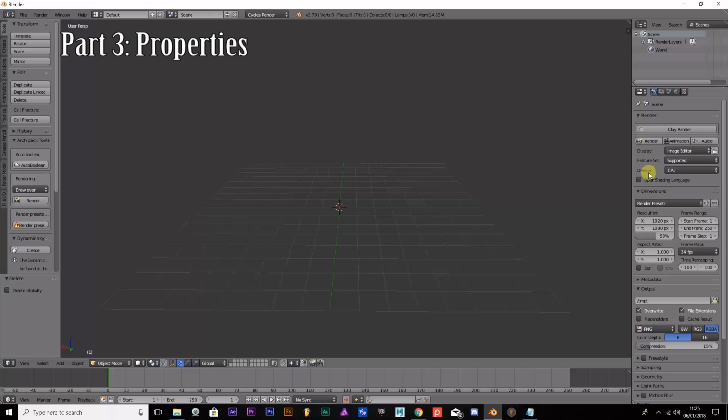I've got two computers here and they do different things. My graphics card on my main computer, the one that I'm recording on now. Oh no, let me see if I'm recording. Yeah, I'm recording. Okay. My graphics card on this is much better than the graphics card on my other computer. But on the other computer, the processor is better, which means that my other computer renders faster on the CPU than GPU compared to this.